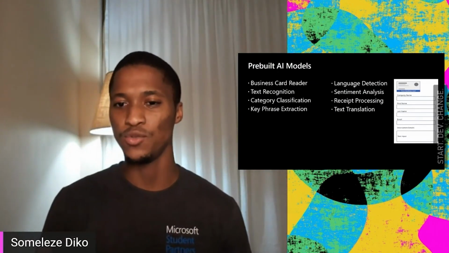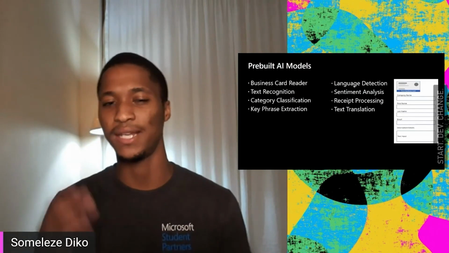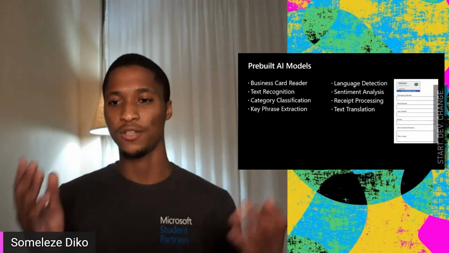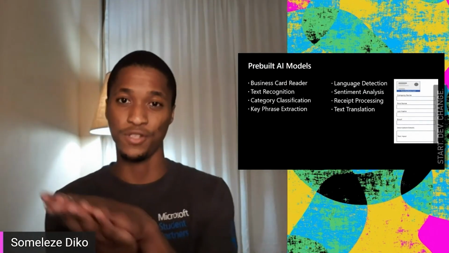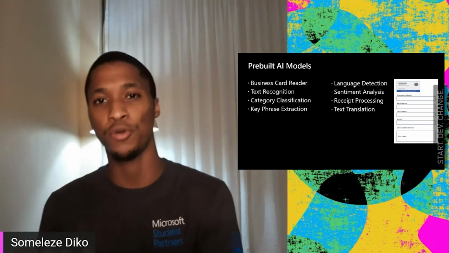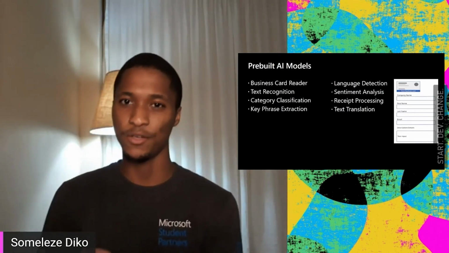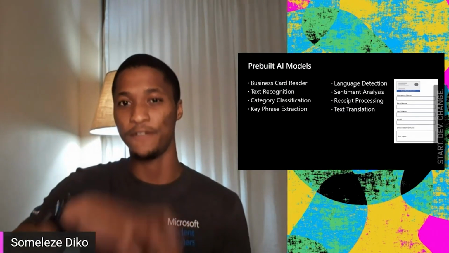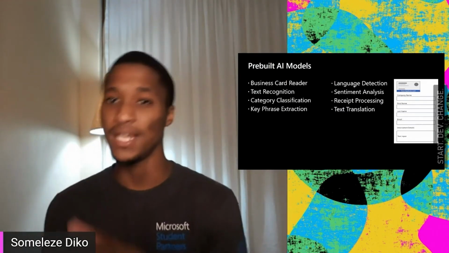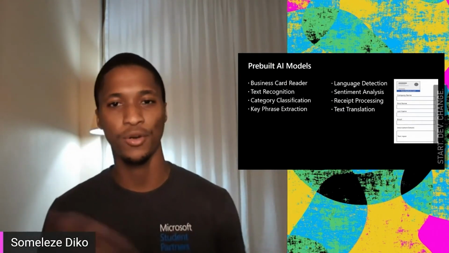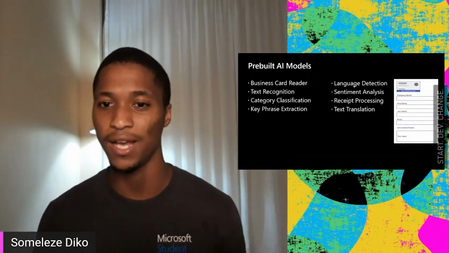So I'd use receipt processing in AI Builder with just taking that receipt for yourself after you've purchased your product, and then you can scan that receipt and it can extract that information and save it in your data source. You can use either SharePoint or CDS. It's really up to you.